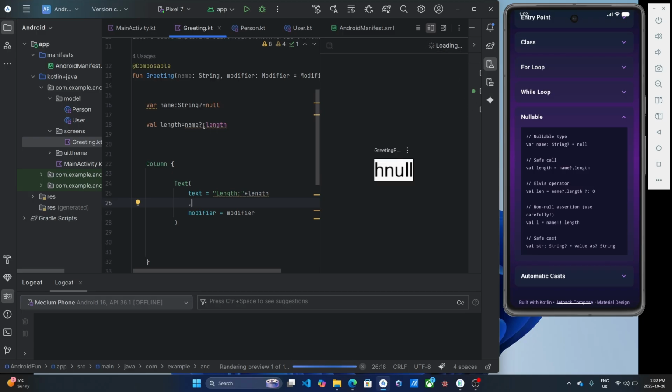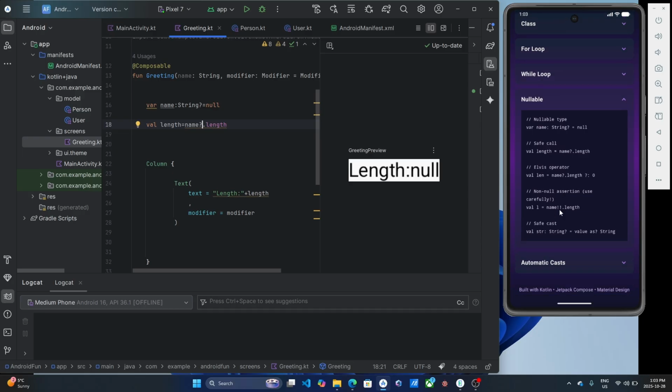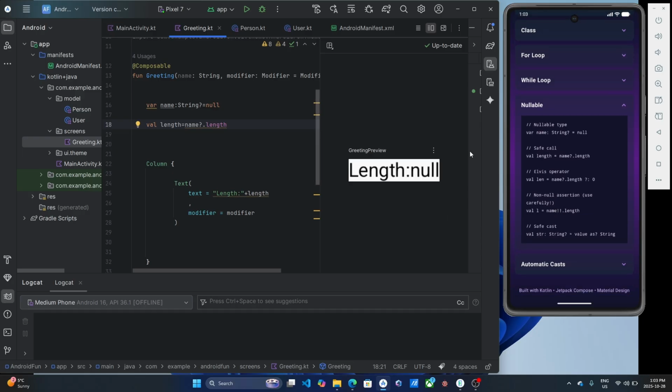For nullable, it's called a nullable property or function. If it's not a value, it actually returns null, but what we want is, let's say, name is the variable of null, and we say length.